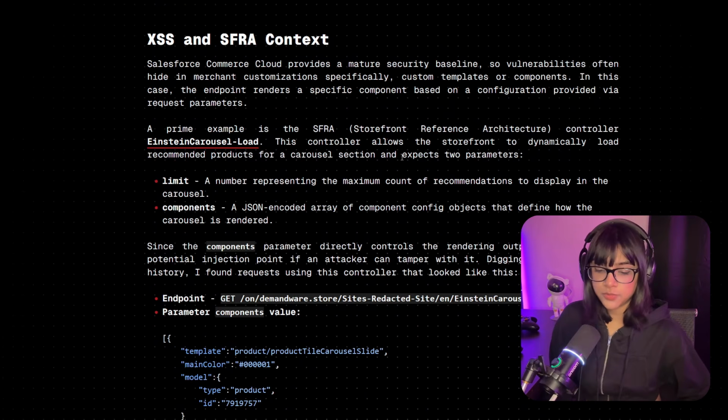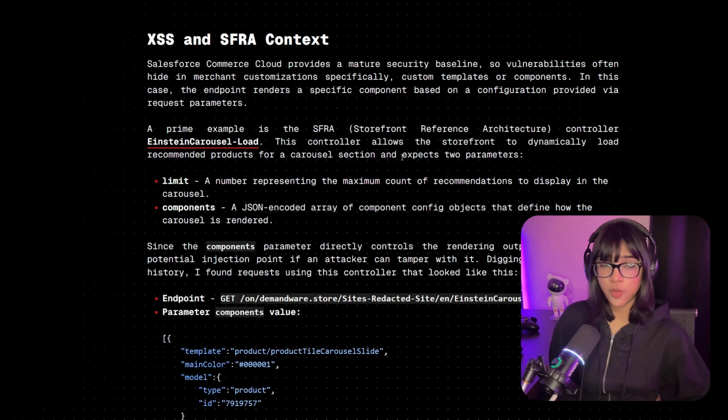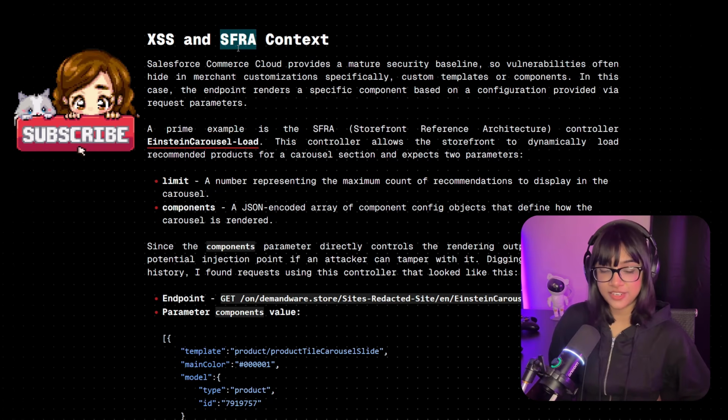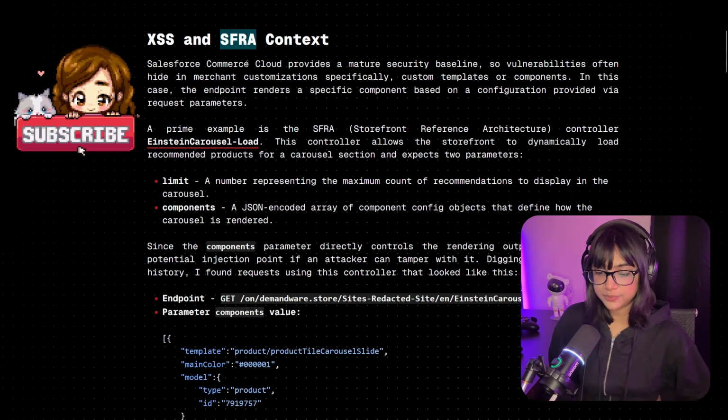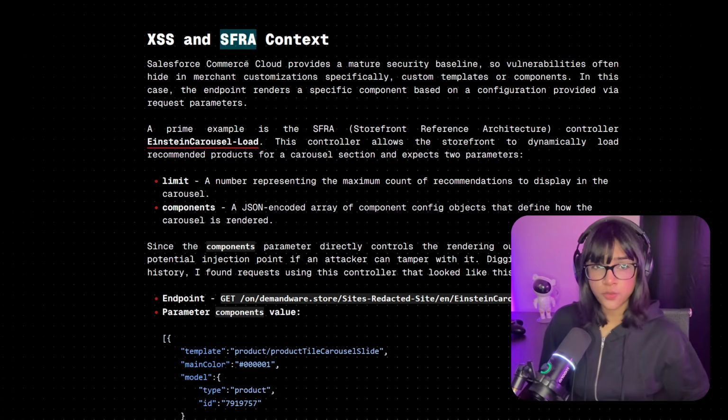Okay, before we totally dive into the exploit, I want you to get a little bit of introduction about Salesforce Applications. Salesforce Commerce Cloud is an e-commerce application that can help you run stores online. So SFRA over here is Storefront Reference Architecture, some fancy name. This is actually the name of the framework that helps you build storefronts, basically a collection of components, templates, and controllers. So now you must be wondering, what are controllers?